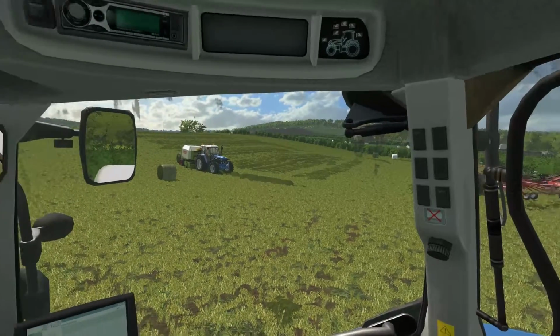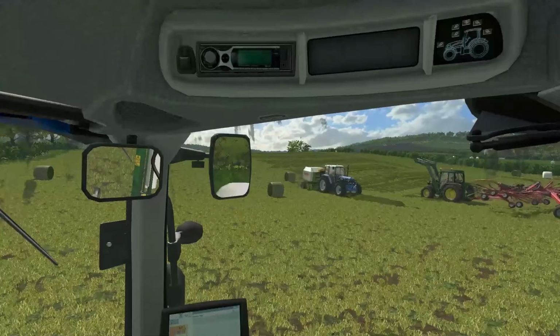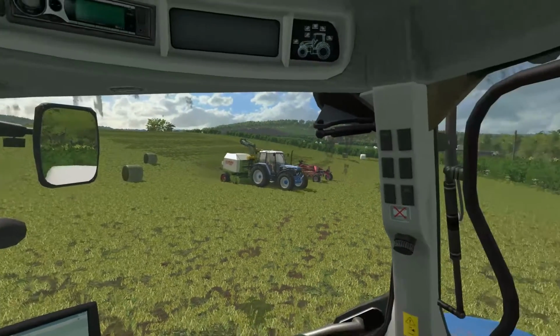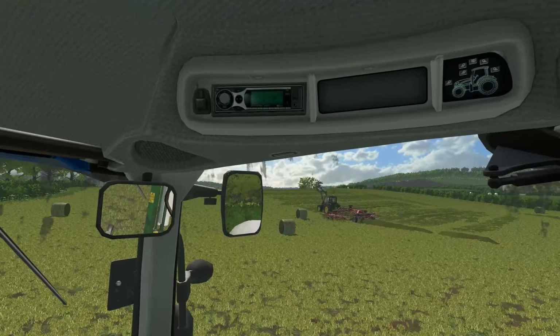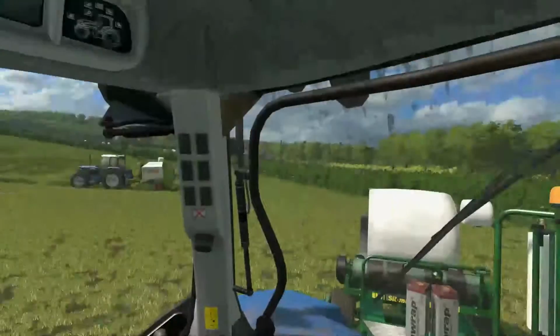The boys really haven't got too much longer to go up there. I have got a few bales behind. There's about probably 10 on the floor now that need wrapping up. But it always takes a little bit longer for me. This wrap is also not the quickest, so we just got to let it go really, and I'll get it done in the end. The main thing is, as long as I get them into bales, then I can always catch up at some point.